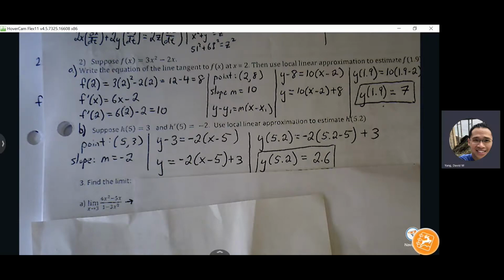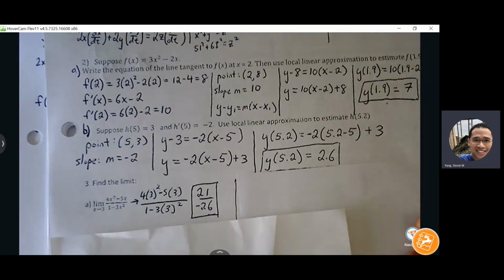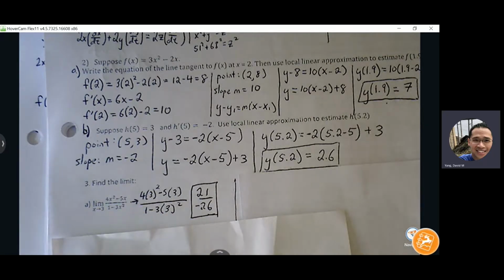We get a real number, right? So if we get a real number, then that's the limit. There's no need to do L'Hopital's rule. We don't do 8x minus 5 over negative 6x, right? That would be incorrect, because if you try to do L'Hopital's rule and then plug in 1, you're not going to get the real answer. We need to confirm that you get 0 over 0 before you do L'Hopital's rule. You don't do L'Hopital's rule and then plug in the x value without confirming that first. So no need for L'Hopital's rule for part A because we already have the limit.